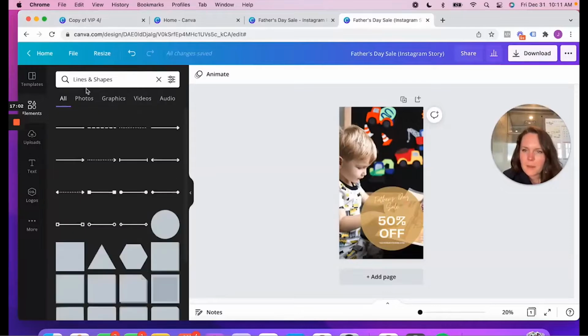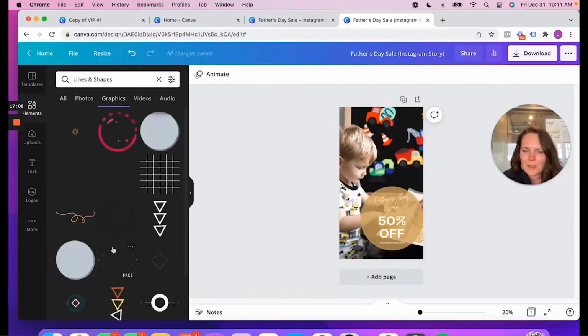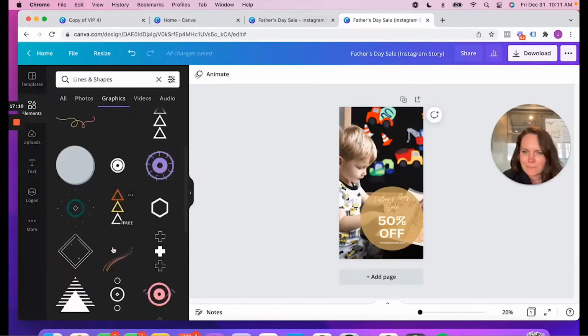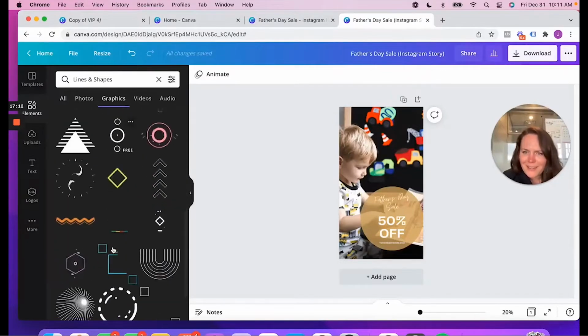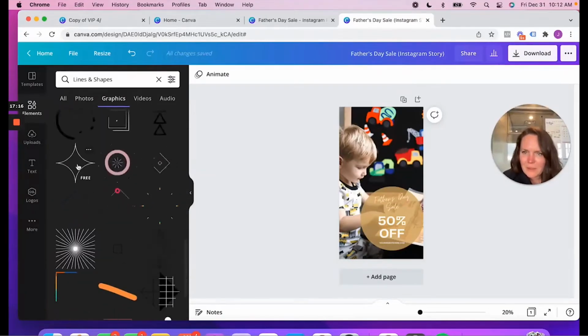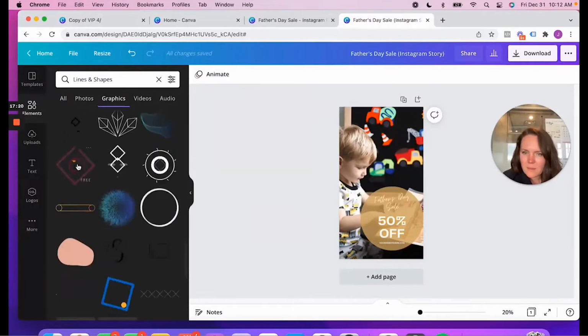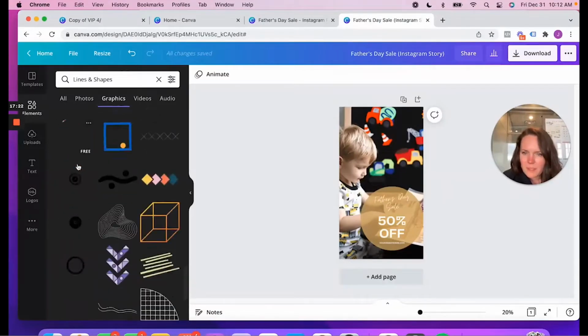So let's see, I'm gonna go to lines and shapes. So you can see there are, I mean, endless options. Look at all of these different ones. Some of them are distracting and kind of crazy, but some of them are cute and are ones that we can use. Let's scroll through and find what I like.